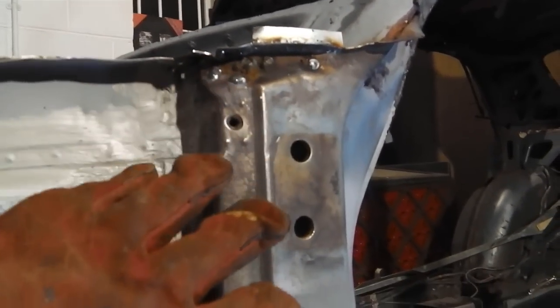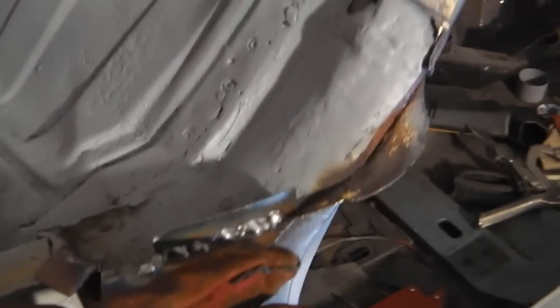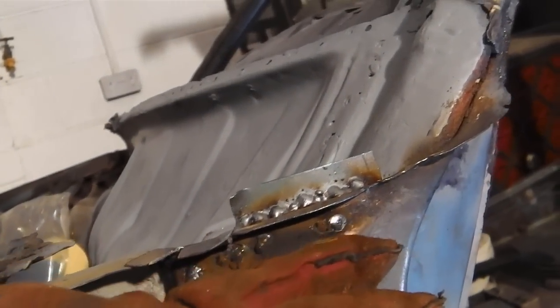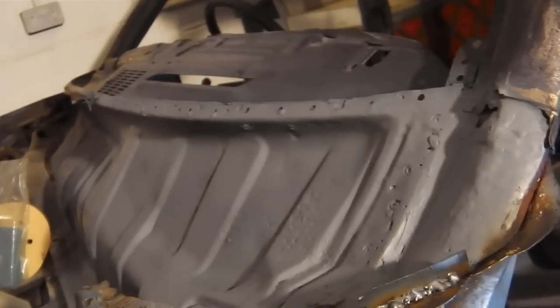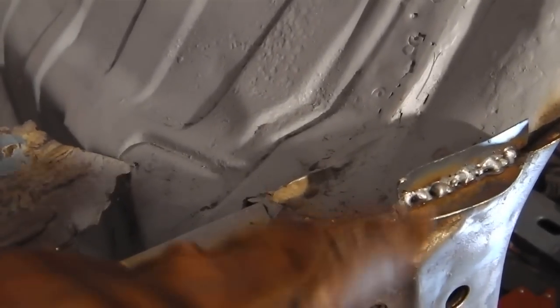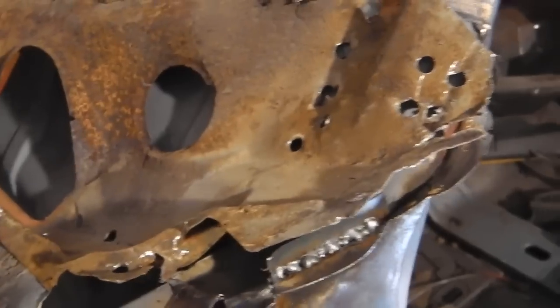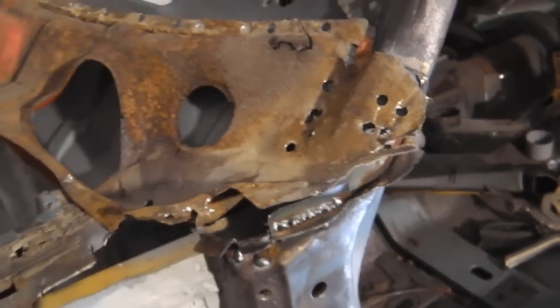As you know, earlier in the video we fabricated a plate, I've seam sealed the plate in, and now there's a tab at the top of this A post, there's the tab. I've extended a piece of metal inside there because there was some pinhole rust, and I've drilled and welded them out, and the tab that had corroded away, so I've created some more metal in there, a right angle, there's a triangle to infill, so that's going to follow flush all the way around, then we'll grind the correct shape into that, grind that excess metal off the top there, that'll make that neat so that when this panel comes on here, it's got a nice flange to sit on, and that'll match up with that flange. Okay, so that's what we're doing next.